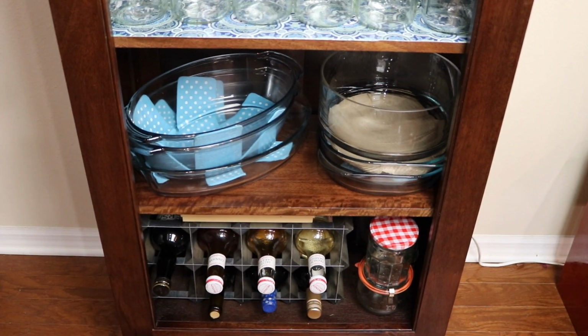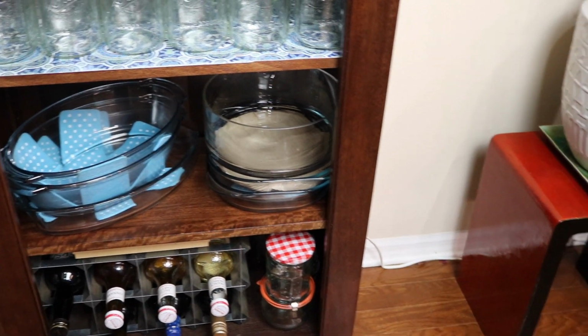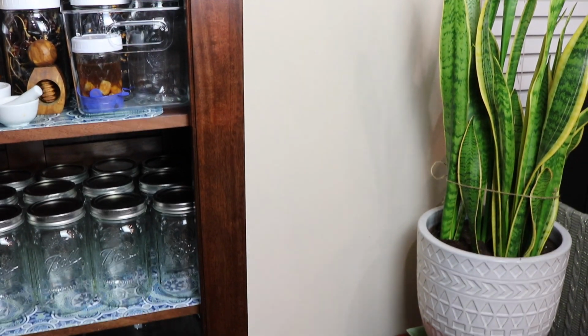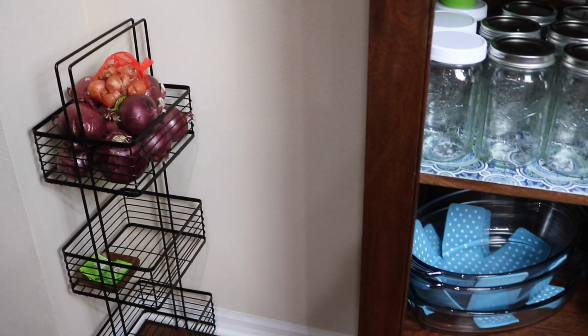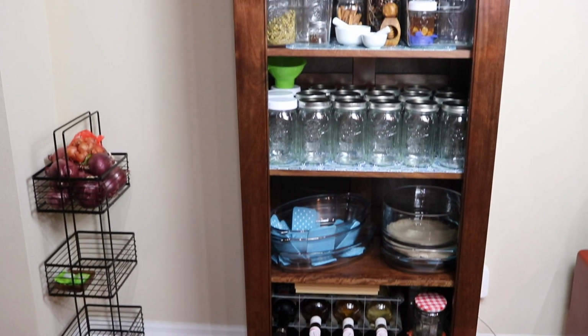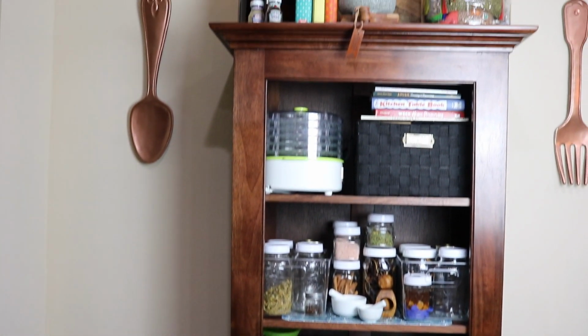I have my coffee syrups below, and then I have some extra jars for canning and pickling and things there to the right. I removed the basket stand there that had the onions and the other tubers, exposing them to the light and ruining them. They're here to the left side and they go there just nicely. I kept some cookbooks that were pertinent to preservation and pickling and things, and I kept some vintage books at the very top.